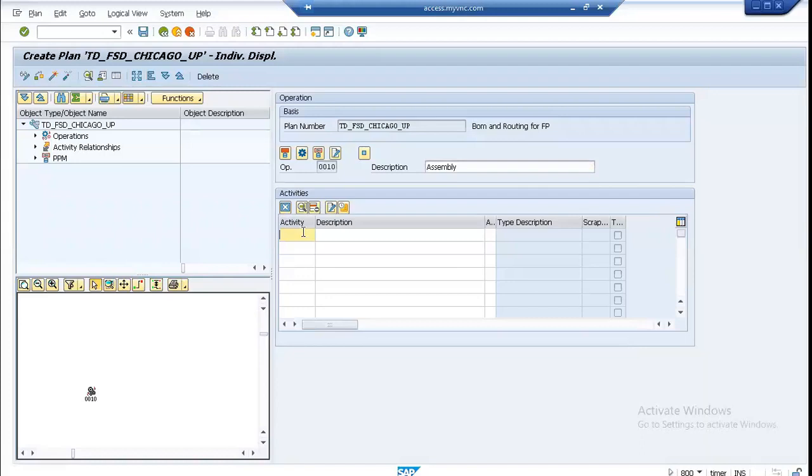Activity. Activity one. Just give it any name.